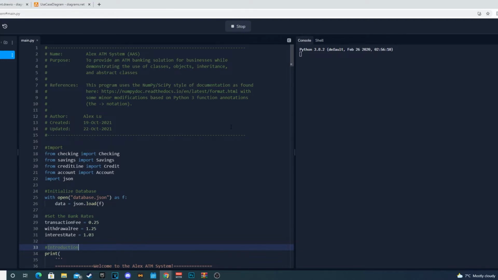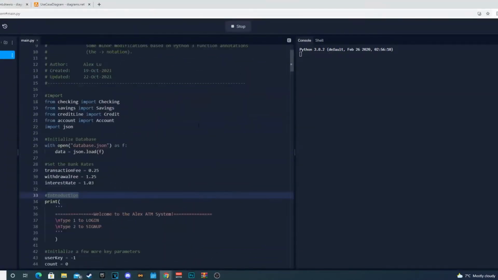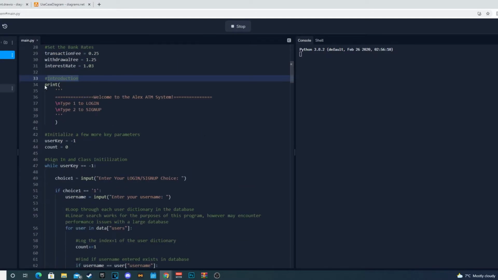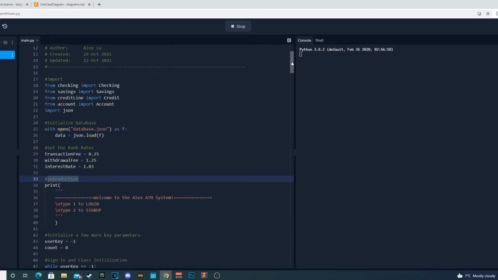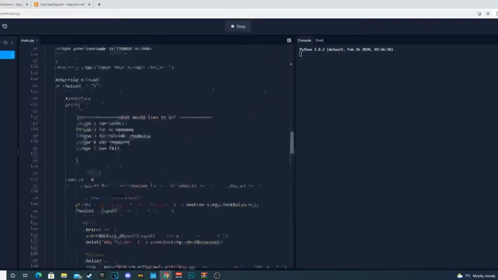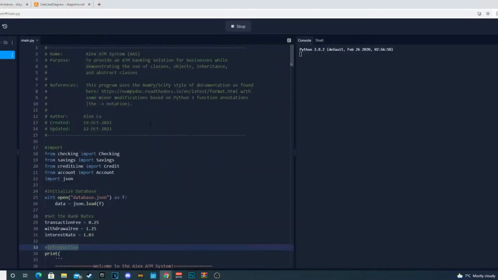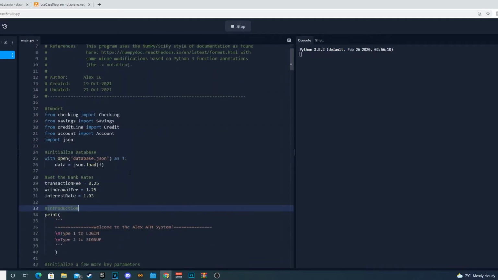In this scenario for my program, it would be someone approaching an ATM machine, and all of the backend operations would be within this program. The main.py file has almost 300 lines of code, but the code is mainly for formatting purposes, and most of the actual functionality is within the classes.